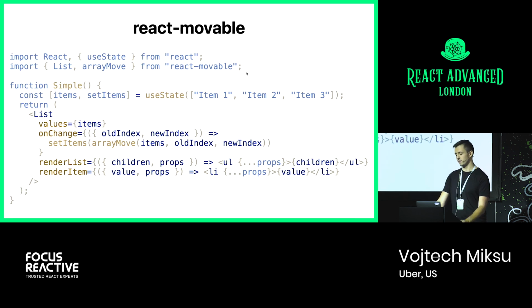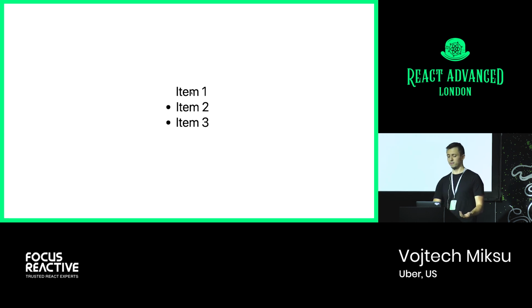And this is the new API. So we are adding just two new props. renderList, where we can define our container element. And we just need to spread some props over it to make it work. And the same thing with renderItem. And this code actually works. So if you copy-paste it into your project, you get this nice, non-fancy list. But it has accessibility, it's animated, you can use it with your keyboard. So yeah, it's pretty simple and it works.